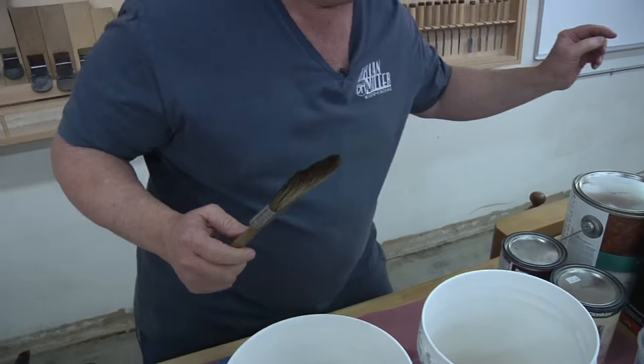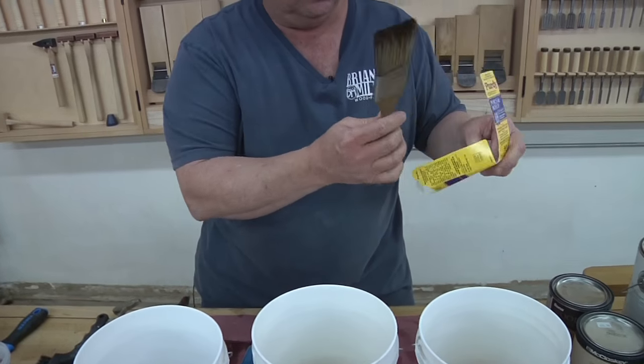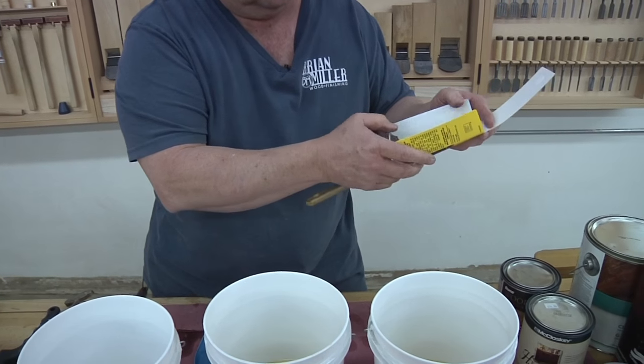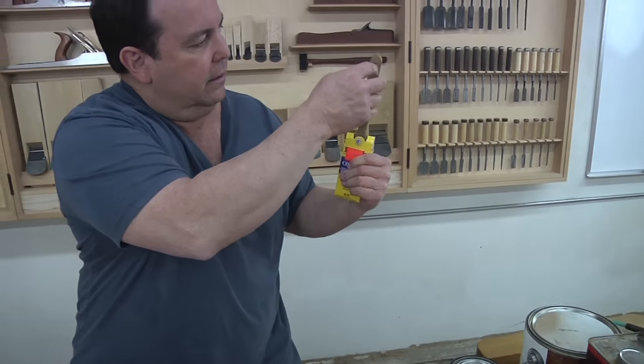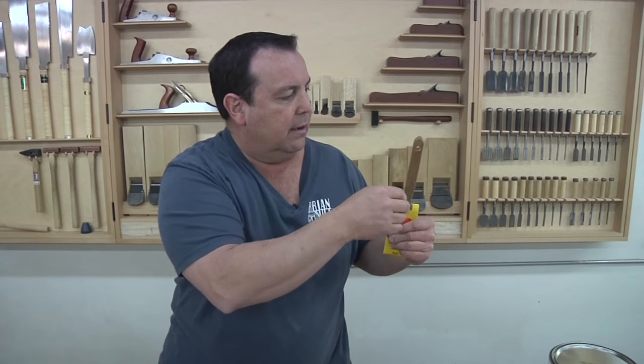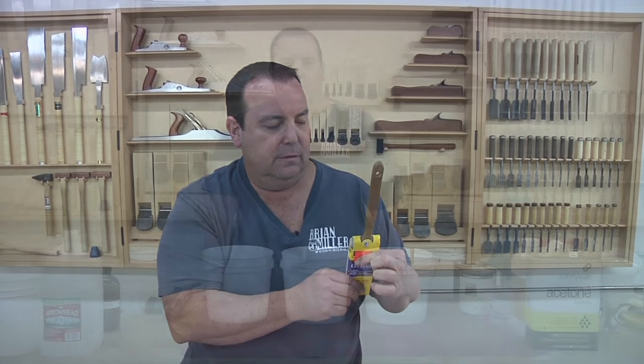What I'm going to do next, though, is put it back into the keeper that it came from. This is important to help keep the shape. Don't throw these away. You can hang this up on a pegboard if you have it. It's a great way to keep the brush always in good condition.